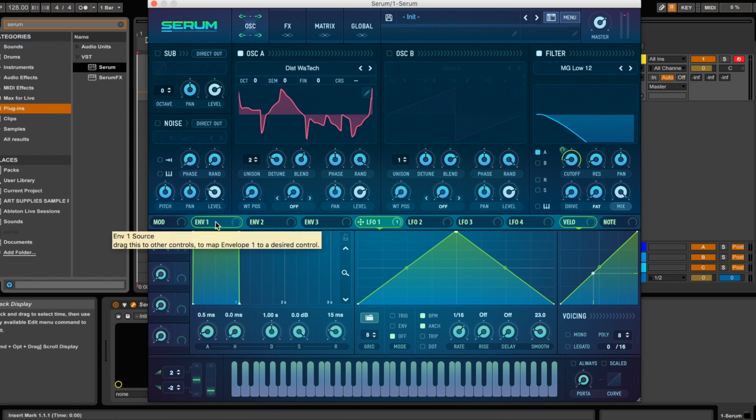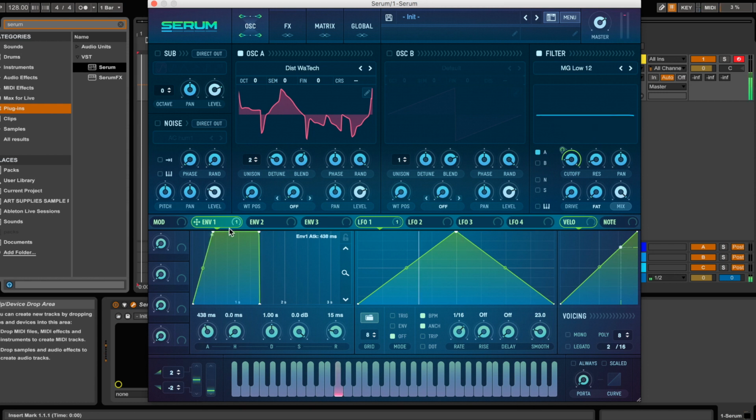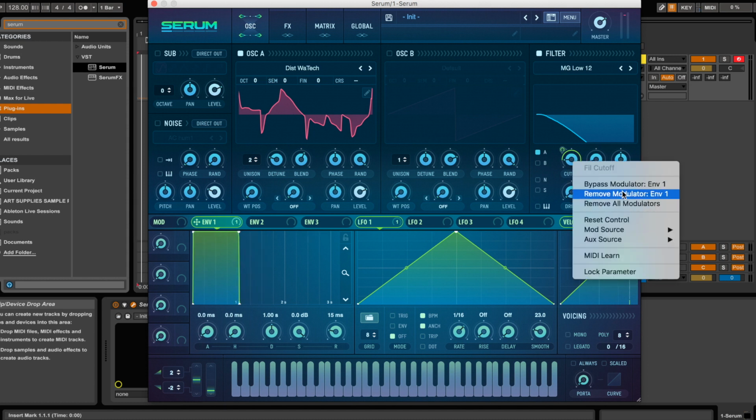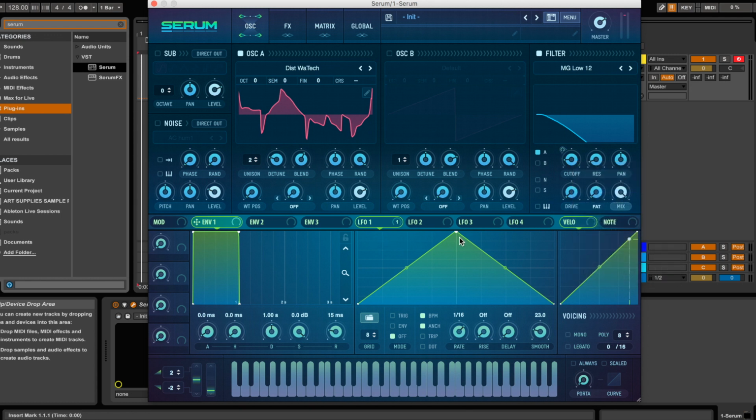So if we bring this envelope here and we put it on the cutoff as well, we can then slowly bring it up. See, it's ignoring this LFO a little bit because we've mapped it to this one instead, but instead of going bop, bop, bop, bop, it's just going to take its time to ease in once you hit the note, and you can see it traveling up before it comes in. So you can do simple things like that, change it on the arpeggio, but I'm going to take off the envelope, and we'll just run the LFO, so it should be the same.